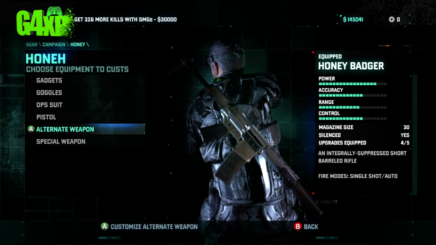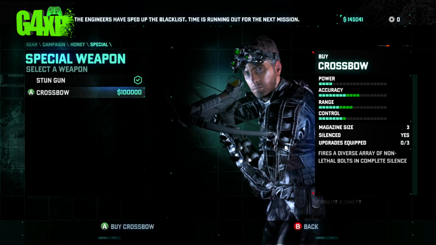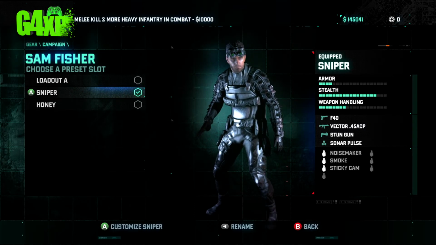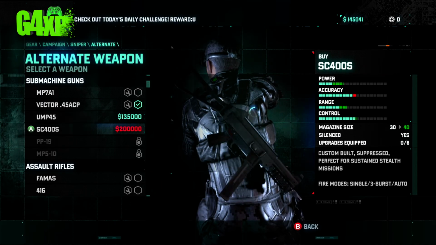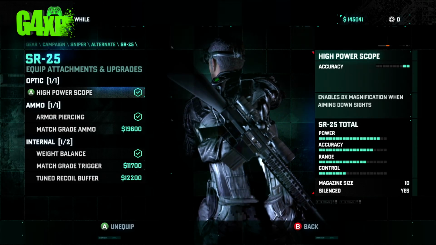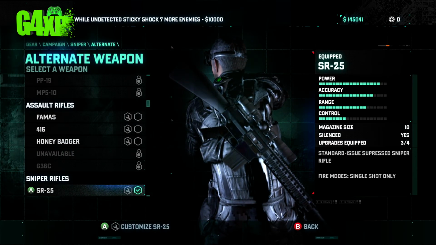There is also a special weapon. There are only two options: you can either go for the stun gun or the crossbow. I don't use that too much, the way I play, but you can also buy a sniper, and the sniper is good. But what I'd say about the sniper is whether you use one or not is very dependent on the situation you're in and the mission you're running.